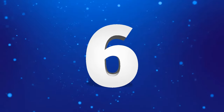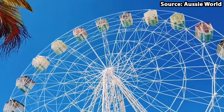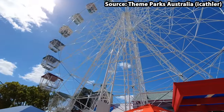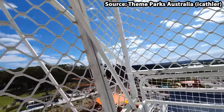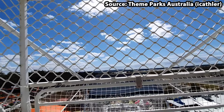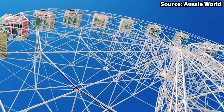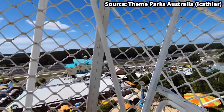For the number 6 position on our top 10 list, we have the Ferris Wheel. You probably know how this ride works — basically, you will rise up and down in a circle formation for the duration of the ride. However, I couldn't make a video without putting this ride on the list, as with its spectacular views of both the Sunshine Coast and the park, as well as slowly rotating around, you really feel like you are at the top of the world.